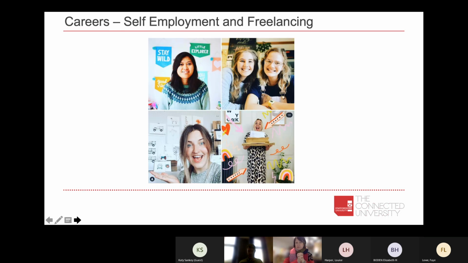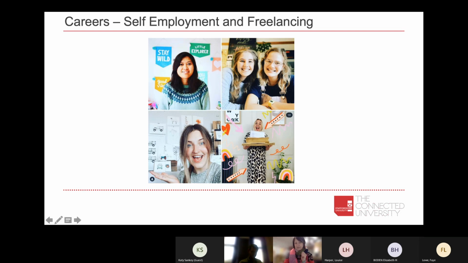The other thing, as I mentioned, is we quite often get students going on to do self-employment and freelancing. And one of the things that the university also has is a campaign called Be Inspired. Be Inspired is a business startup program that graduates and students actually have access to, which is a year's mentoring and some funding to help people get started. And that's been really, really successful. So, for example, Alex, who you can see on the right down here, actually started off working for Wilko's, but then left and set up her own business. She's now got a shop on Not on the High Street.